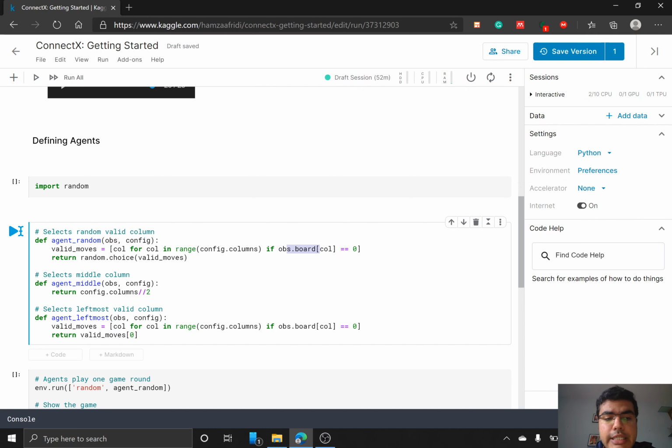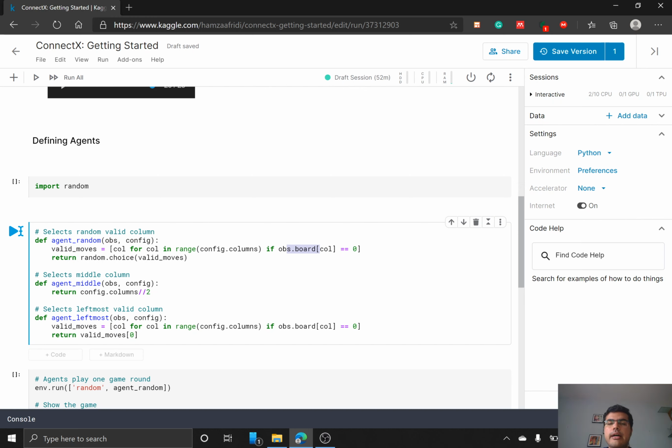Then there is another agent that we have implemented, that is agent middle. What it does is it always places a move in the middle. Then the other one is the leftmost. What it does this time is it takes all the valid positions, as we did in the random one.